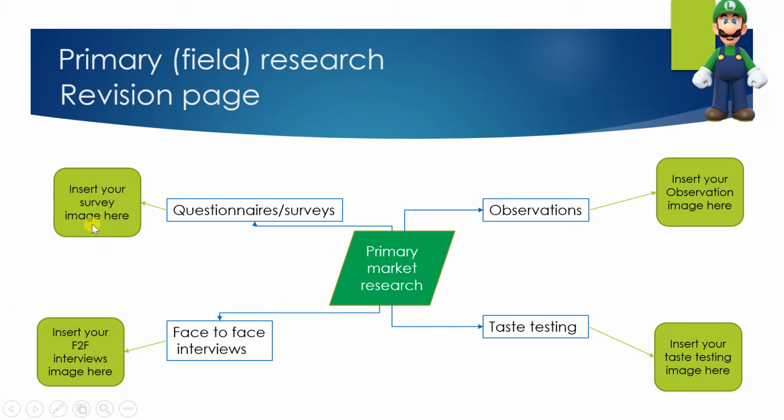represents what that particular method means, so that when you see that image, not only would you think of surveys, if you thought of a piece of paper with a question and a pen next to it, you'd also know that that's a survey, what type of data it can collect, and it would be primary. So all of those words would come to your mind when you see that one picture. So there's an example. You need to put those 4 icons in the green squares which represent primary market research methods.